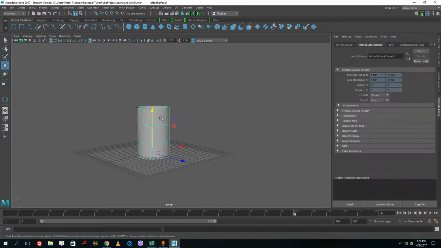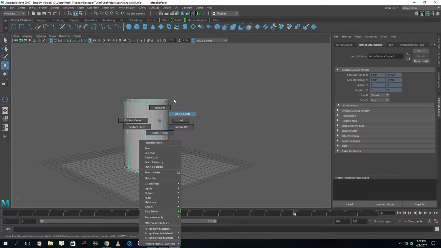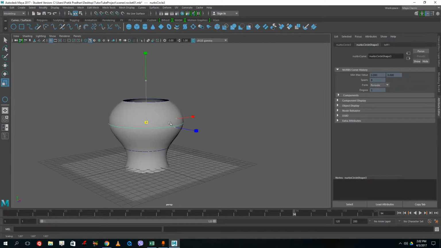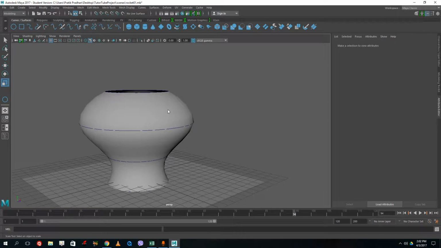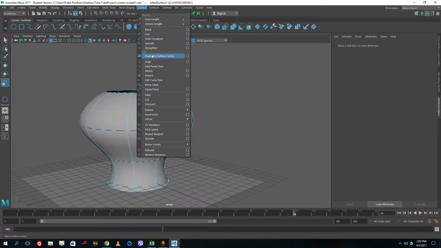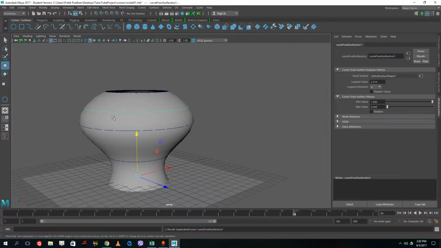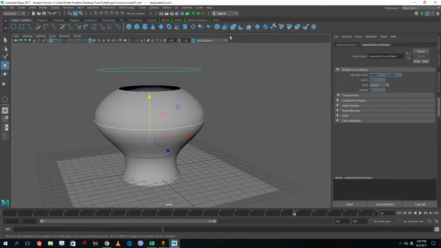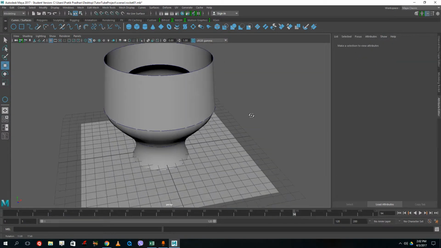What else we can do is, let's say I've got my control vertices. Let's go for this one out here. Let's go for object mode. Let's resize this out just like that. And then I can go for my isoparm mode and select the isoparm just like this. Then I can go for duplicate surface curve. So just go for curves, duplicate surface curve, and what it does is it brings out a surface curve. I can also select these out, and then loft them out to create a new shape just like that.